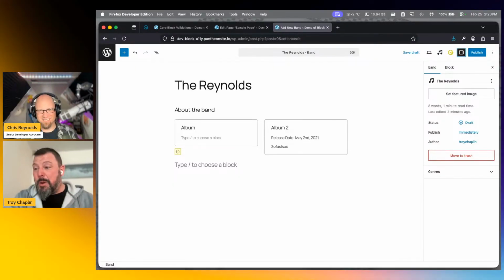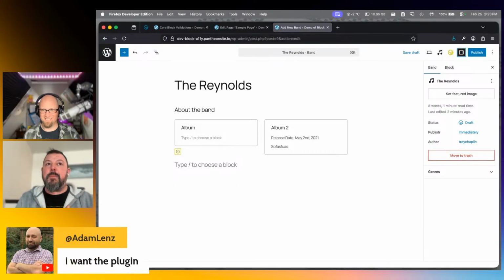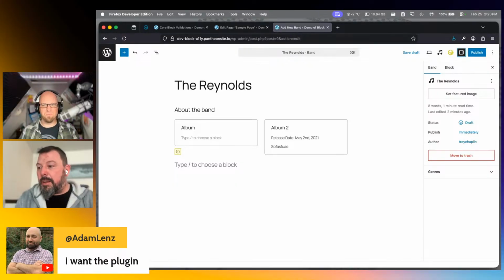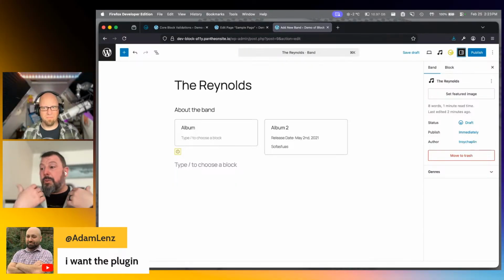So if anybody does want to go and play around with it, I created this as an example for those that wanted to explore how they can build their own blocks and integrate it in their own work. It was a perfect example of the code in play that people could look at, in addition to the documentation. Personally, I like to look at the documentation. It's important, but if I can find an example of something that functions, I like that, because then I can get in there, play with it, change things, and understand how it works.